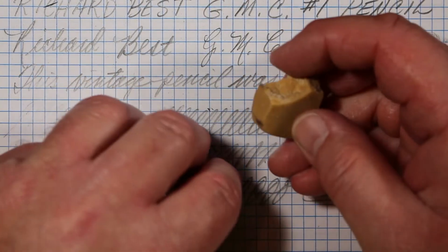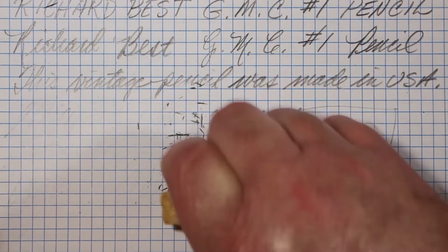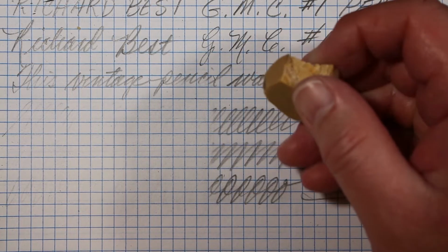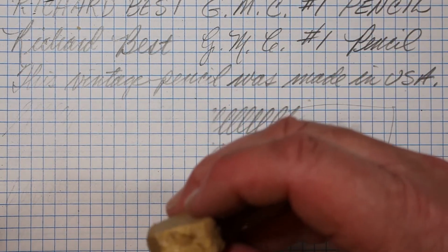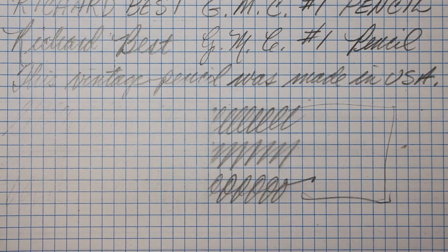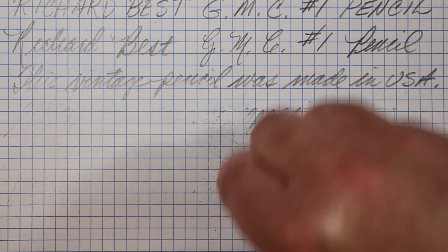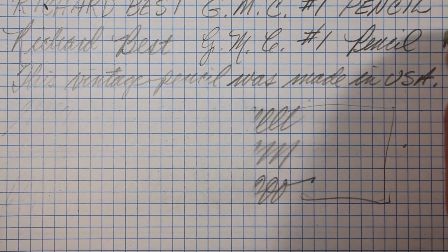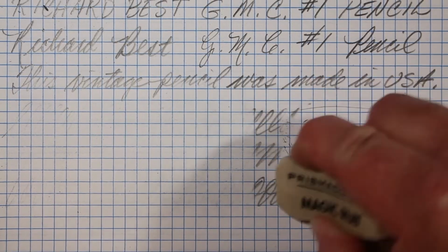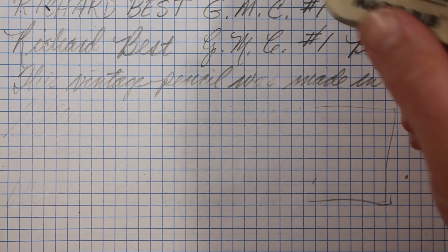Whoop. Well, folks, this is what happens with these gum erasers over time. They crumble away. So this art gum is getting near the end of its run, I think. Something about the smell of these I love. I don't know if that's weird or not, but ever since I was a kid, I've always liked it. Here's another natural rubber eraser, the Hartmouth. Let's see how that does. Okay. And we've got here a magic rub. That's my table squeaking there.